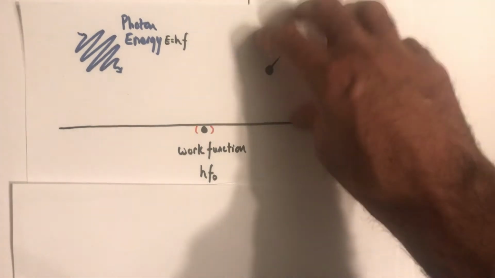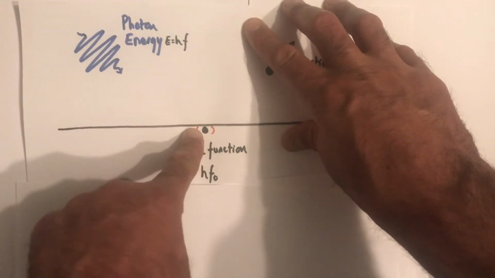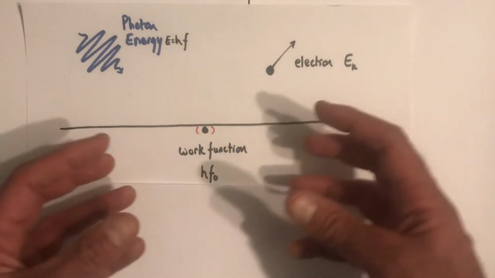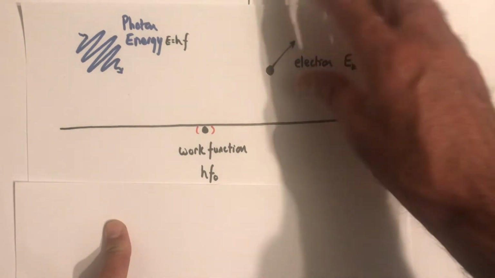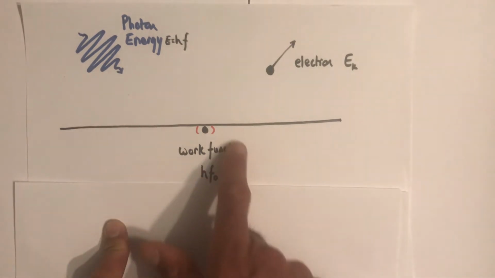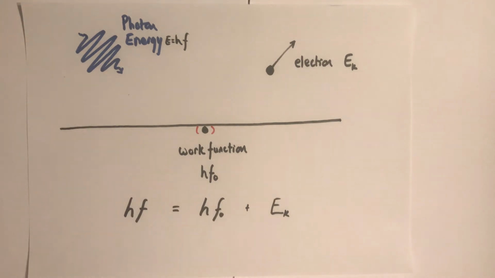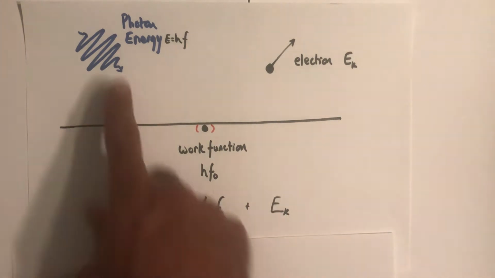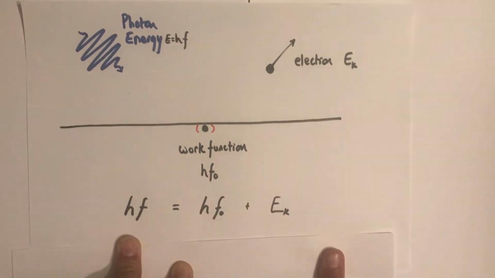And basically, the kinetic energy I can get at the end is the photon energy comes in, it hits the electron, which has to give up some energy to get away from this binding. That's the work function. So the kinetic energy it has at the end, we're going to get that by just taking this energy and taking away the work done to release it from the metal. So I've written that as the photon energy has to become the energy to release it from the metal and the kinetic energy of the electron.